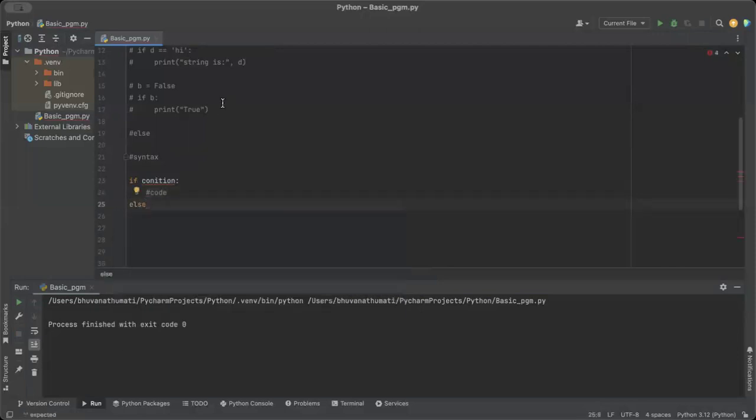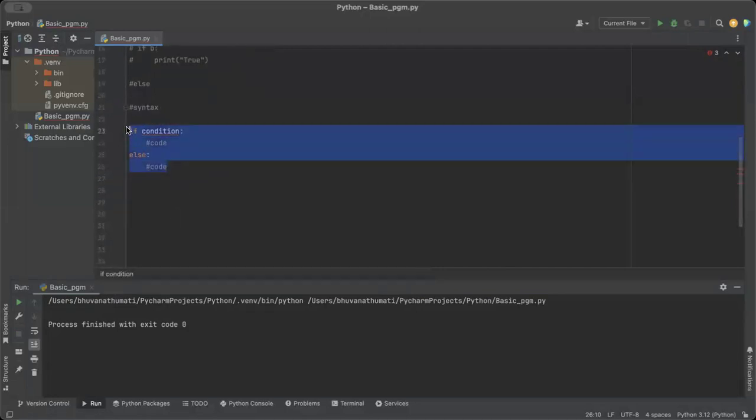If the condition in if statements gets failed, then we go for else statement, and the code inside the else statement will be executed. So this is the syntax for else.